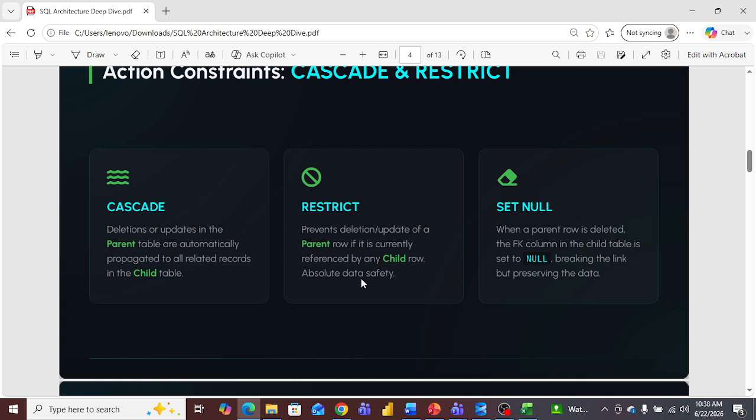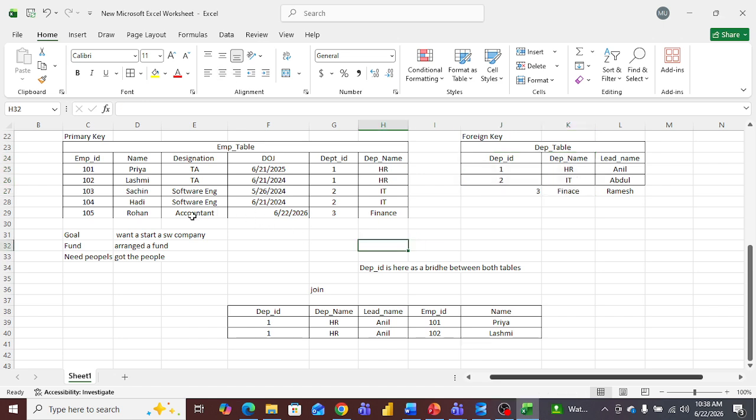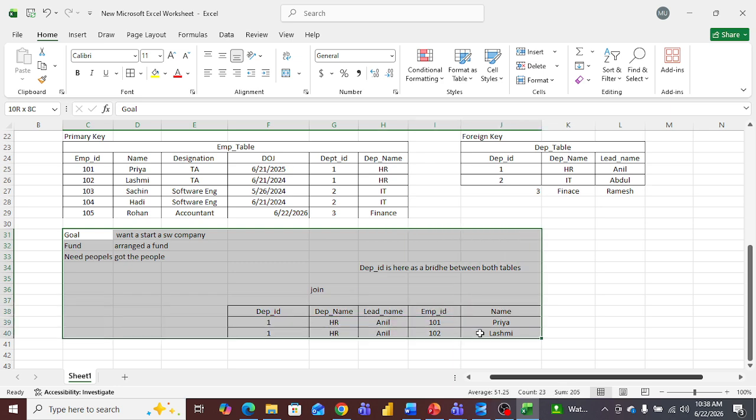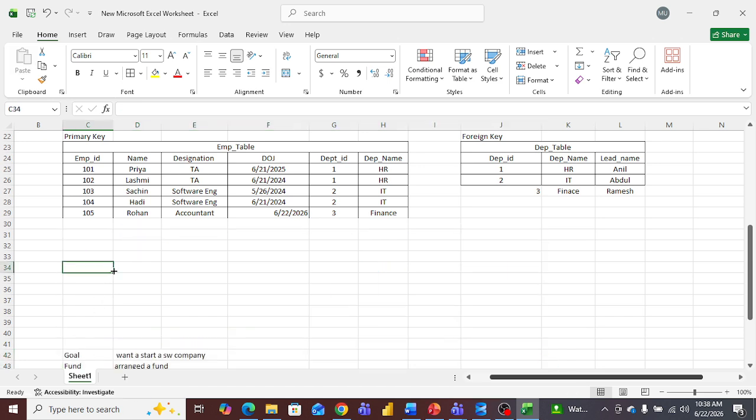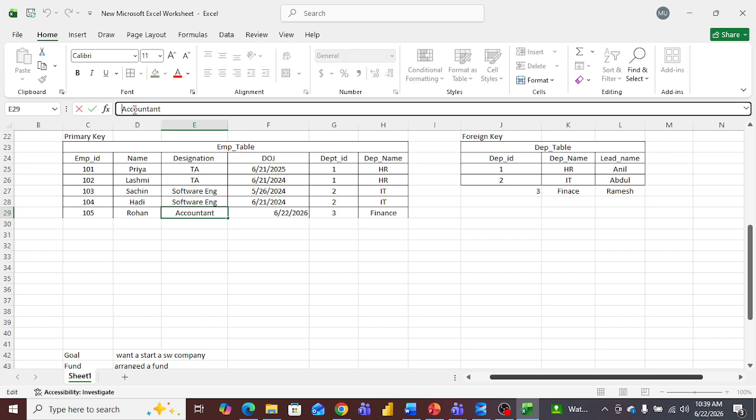I give you an example. Suppose it's Rohan. I make this here, otherwise there's confusion. Now you are updating his details, accountant, right? Now he's a lead accountant.